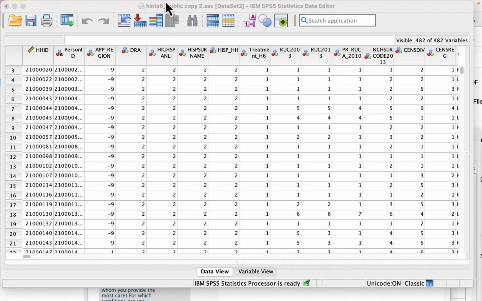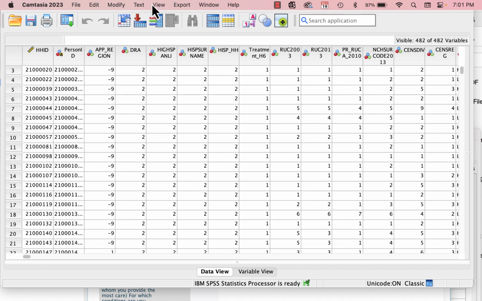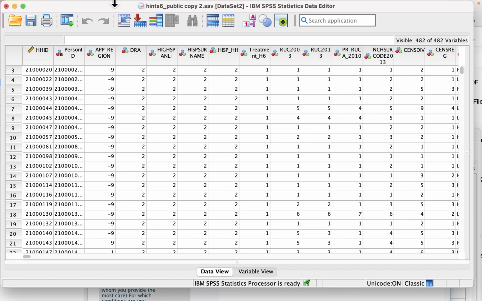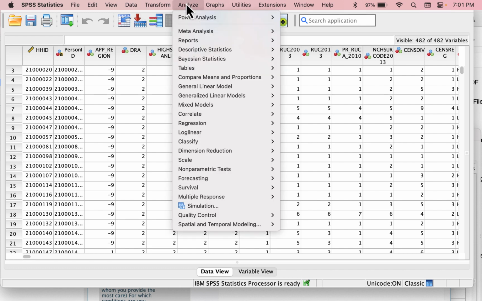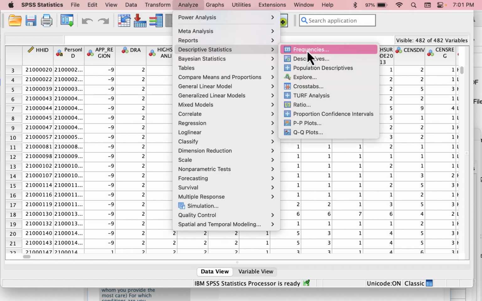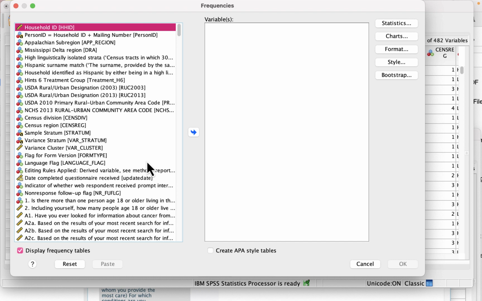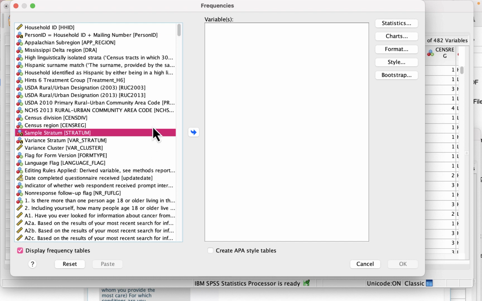So one of the key things that you can do to check the characteristics of the participants is to run frequencies. So for example, we're going to go to Analyze, Descriptives, and then Frequencies. This is a way that I can more quickly find variables, especially if I'm not very familiar with the data set.